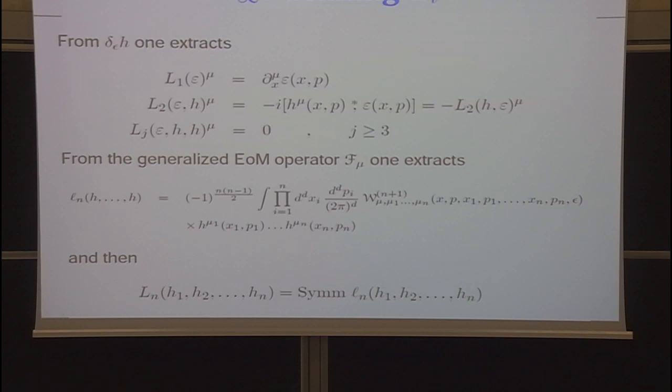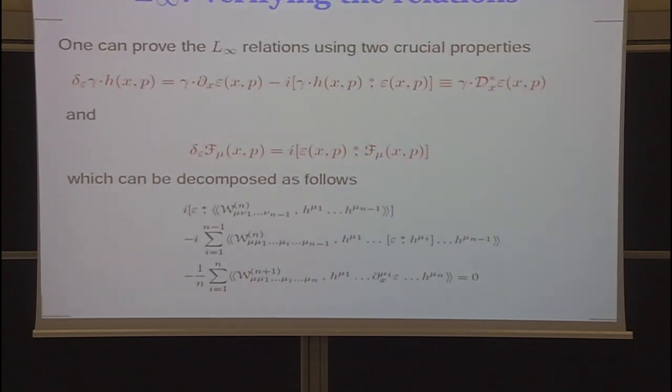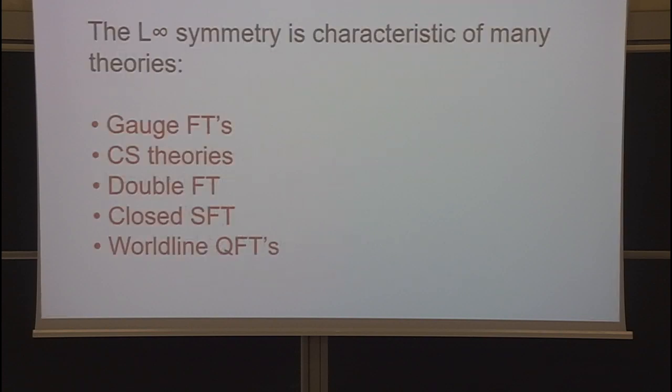Well, if you use the properties of this theory, especially the gauge transformation and the transformation of the equation of motion, which can be decomposed in this way according to the various powers of h, then you see that L infinity is there. I mean, it's satisfied. And L infinity is apparently a very important ingredient.